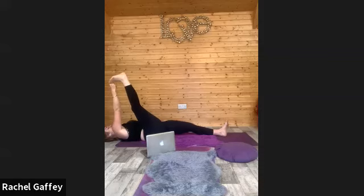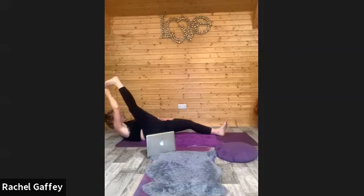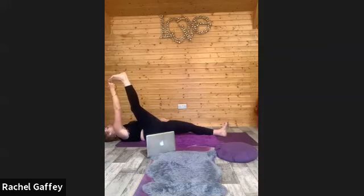And then as you try to lengthen that leg a little bit more, draw the swimming muscles in. Let's curl head, chest, and shoulders up. Any neck issues, hold the head. And you're going to imagine you're kissing your knee to your nose. And then slowly coming right back down.